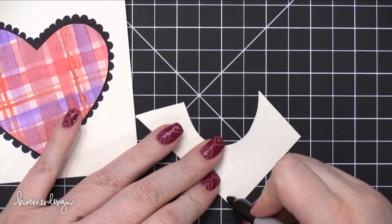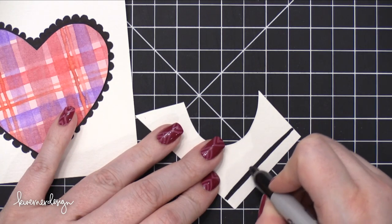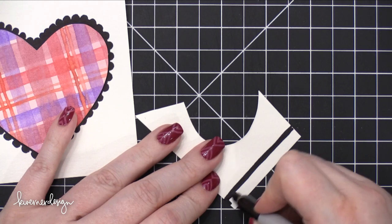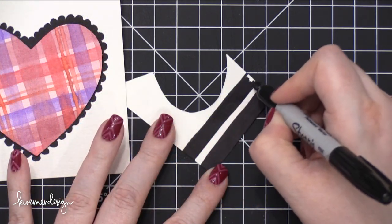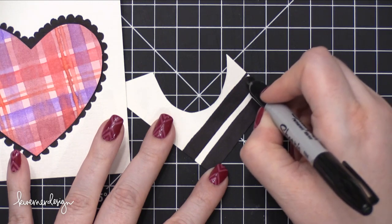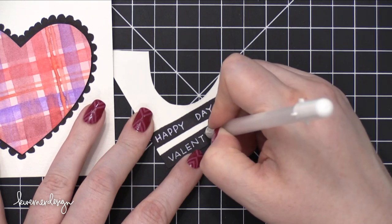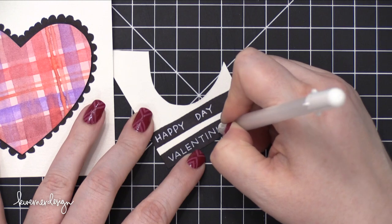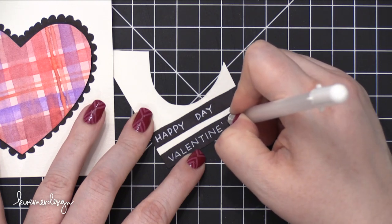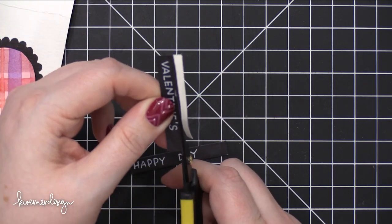And I've also got this extra piece of watercolor paper left over from cutting out the heart. So I've turned it over, the plaid pattern is on the back, and I'm using that black Sharpie to draw in two long lines. I'm going to use these to create my sentiment. This is similar to the black and white sentiment that I used in my video on Monday. Kind of the same idea, sort of resembles that label maker ticker tape. I think it looks really, really fun.